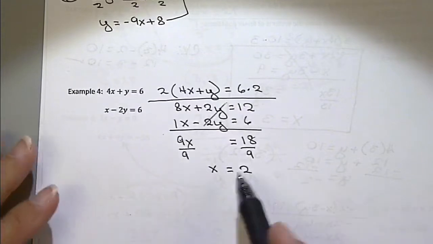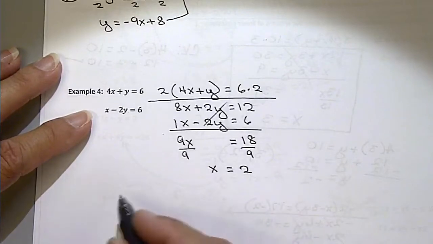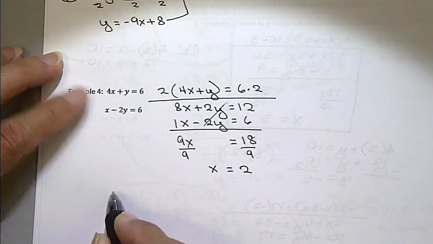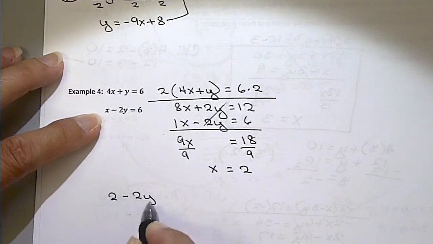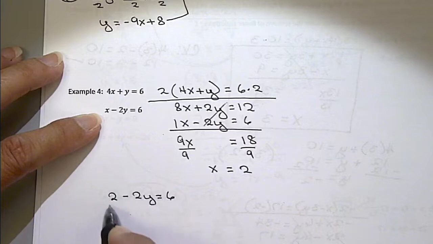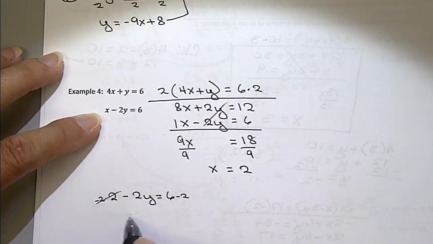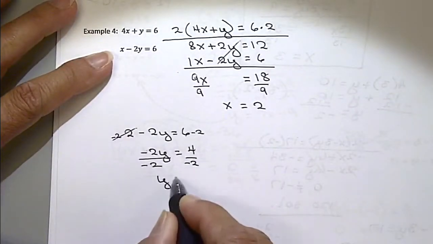Okay, so I came up with x is equal to 2, and then I'm going to plug it into either one. I'm hoping you guys have gotten to that point by now. I'll just plug it in up here to the same equation. Well, actually, it's easier with here. So I say 2 minus 2y is equal to 6, and if I subtract 2 from this side, subtract 2 from this side, then these go away, of course, and I have negative 2y is equal to 4. Divide by a negative 2, right? And y is equal to negative 2.